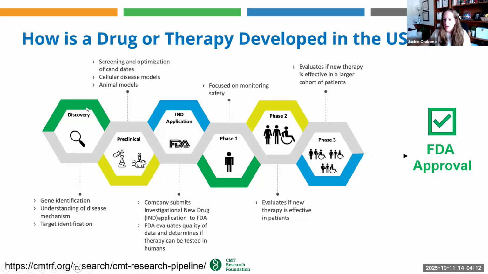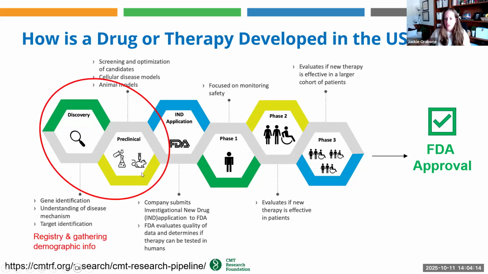So in the US, we're sort of in the discovery and the preclinical phase. You heard some research earlier today from Stephanie and from Dr. Nicolaides about where we're at in terms of preclinical models and mapping genetics. And then we're also still in the discovery mode in terms of really assembling information. So Nuala just introduced the patient registry that the foundation puts together, and then she also briefly described CoRDS.